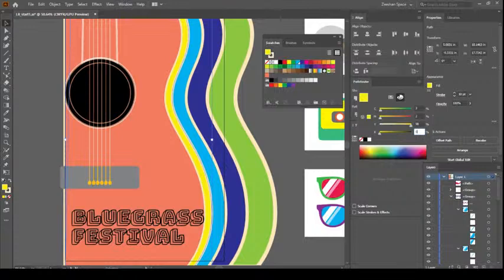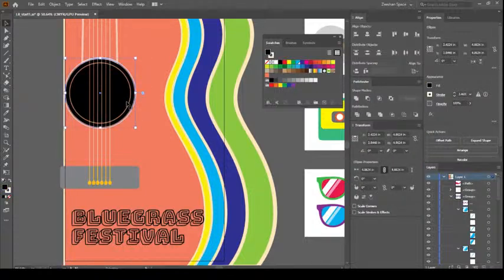Now suppose I like this color and I want to use this color often, many other times. How can I save this color? Because this color is already over here, but it's not in my list of swatches. How can I bring this color to the swatches? Let's do one thing. Let's make a new color for this black part of the guitar, and that color we will save here. Leave this color over here, and then start with this.